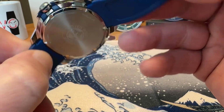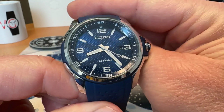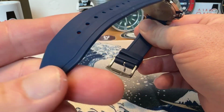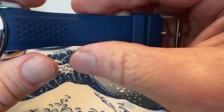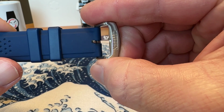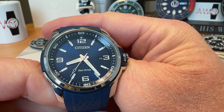The strap is fitted. It's probably going to live on this strap, again, with your funky 23mm lug opening. It is a very nice, very comfortable strap, though. It does wear very nicely. You have 2 floating keepers. You have a Citizen signed buckle there as well. But I like the colors on this one.